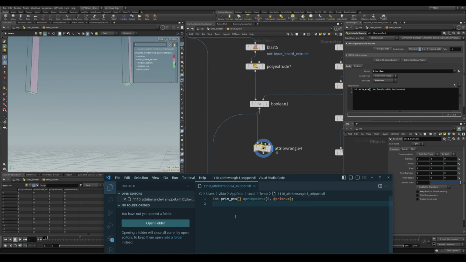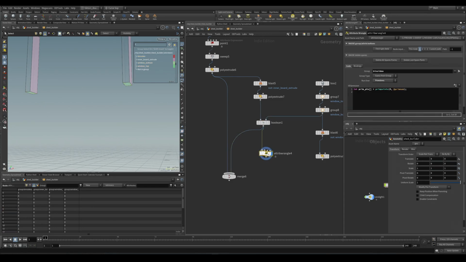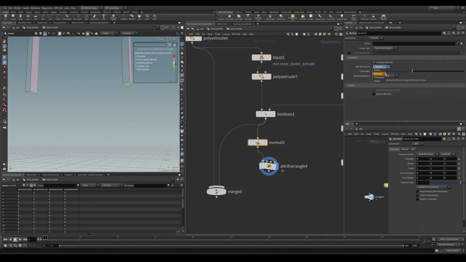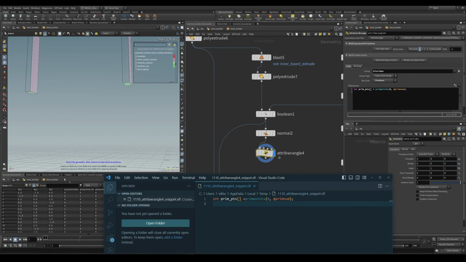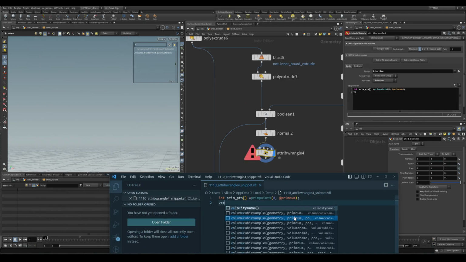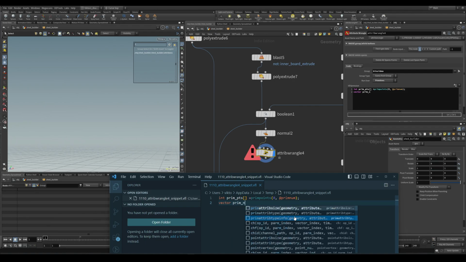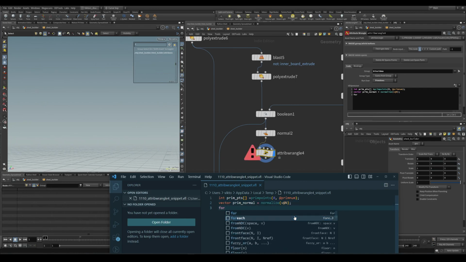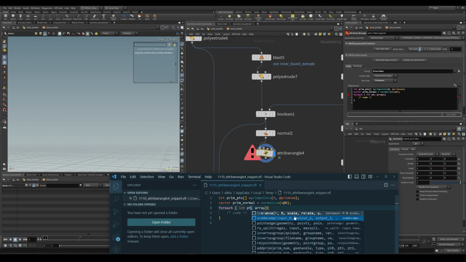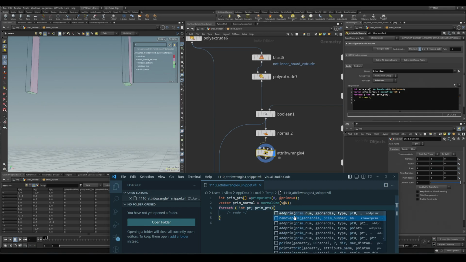And now I want to get the normal of our primitive. I don't think we actually have to put down a normal node, but make sure that we have normals set up, because I don't think the VEX code is going to pick them up if they are not set up. So let's call vector prim normal. Let's normalize them, v@N, like that. And now I want to, for each int pt, run through each prim pts and offset them.